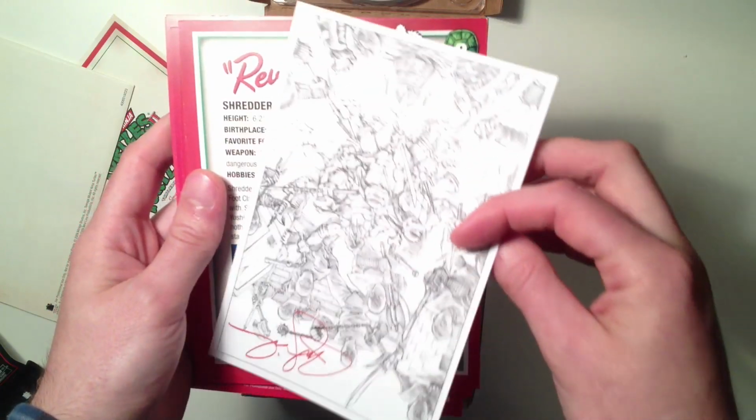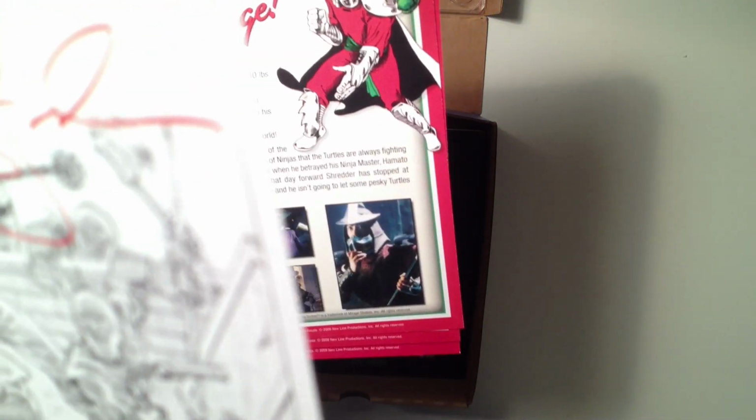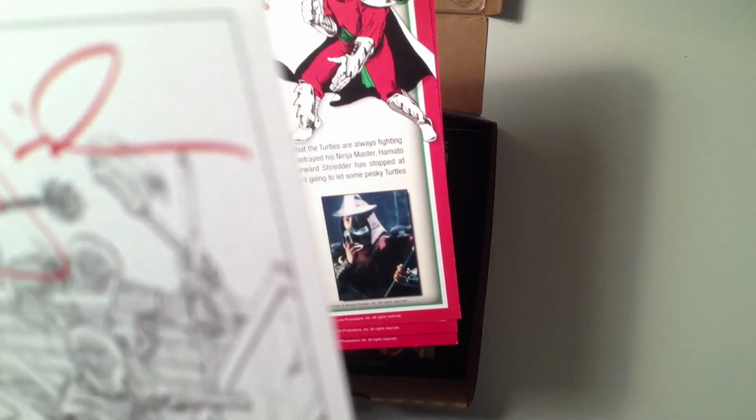Let's have a look at this. Is this the signed? It appears to be the signature. I think it's printed on, so it's not a real signature by the looks of it. Yeah. Still very cool.